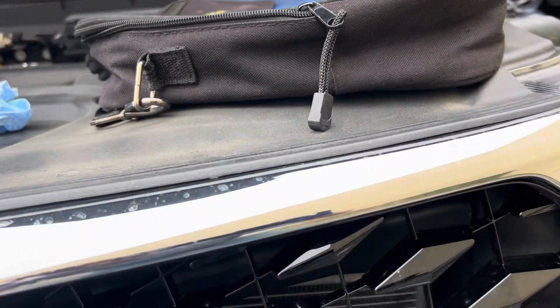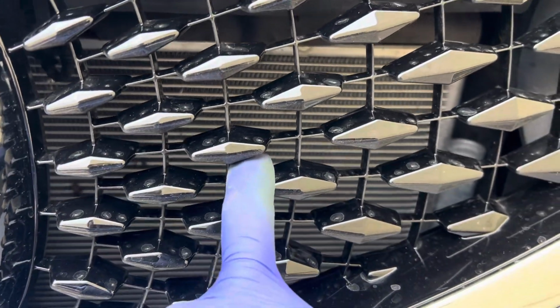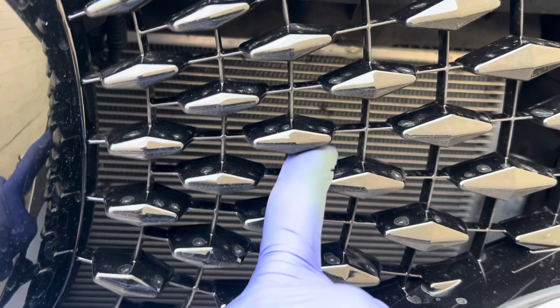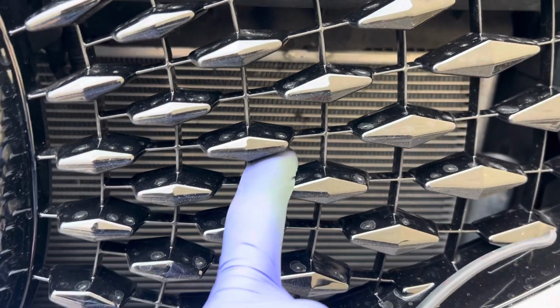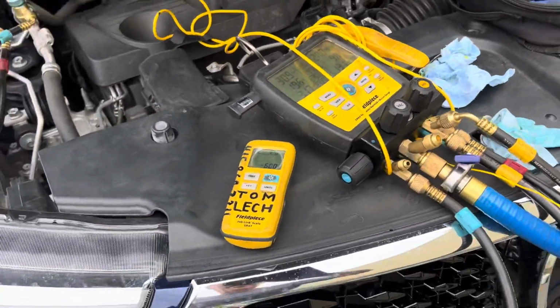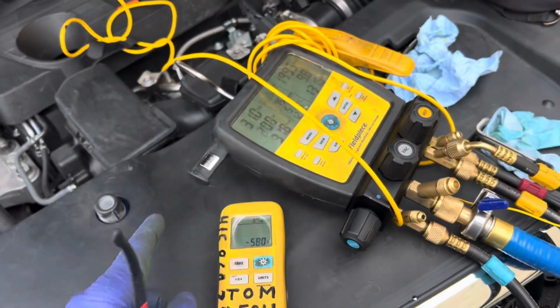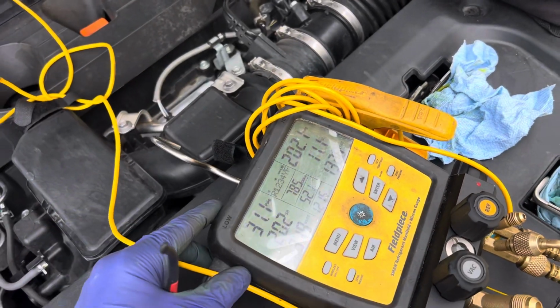But I did notice on this one, instead of the 21 fin per inch condenser, they do have something that appears to be anywhere from, I think it's not as bad as 12 fins per inch, but it's more like 14 fins instead of 21. Cheaper aftermarket, but usually on a cold day, I don't see a condenser aftermarket manufactured that rad on a 60-degree day with no sun load drive the high side pressure up that high.